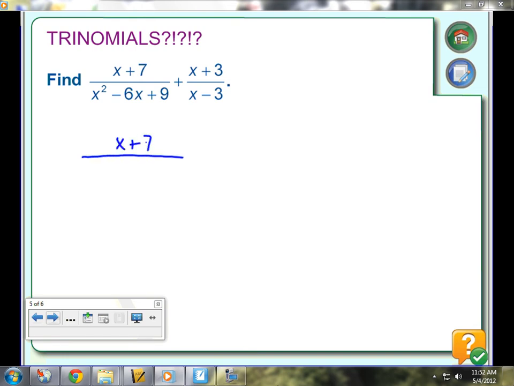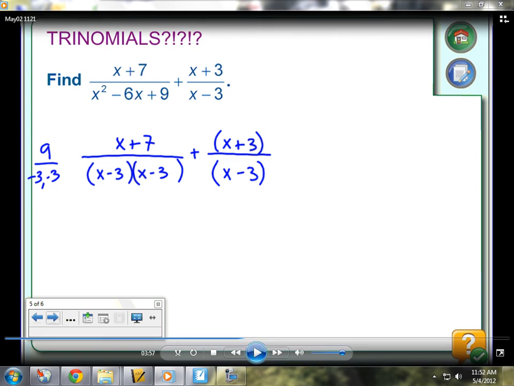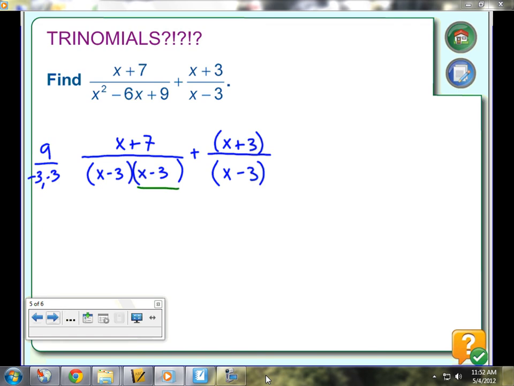So the top we'll leave alone. Bottom left, what multiplies to be 9 and adds to be negative 6? Well, that would be negative 3 and negative 3. So our two factors become x minus 3 and x minus 3. The right-hand fraction stays the same. There's nothing there that we need to change. So now we're looking at what this left-hand fraction has that this one doesn't. And you'll notice it actually has two x minus 3's. So we're going to take one of those x minus 3's, and just like we were multiplying a 4 or a 5, we're going to multiply that factor through the top and bottom.